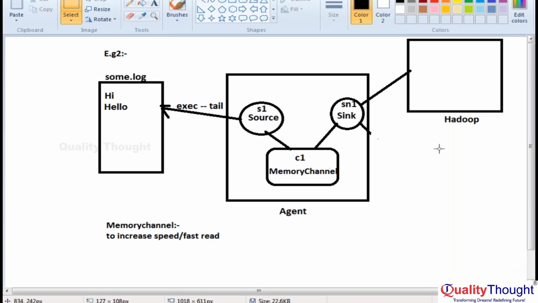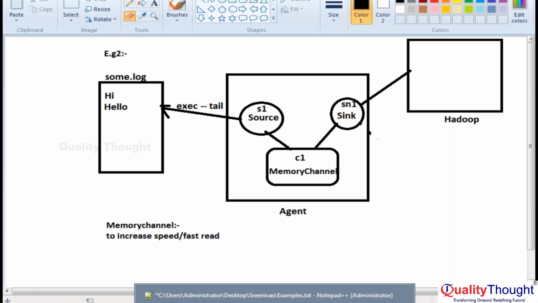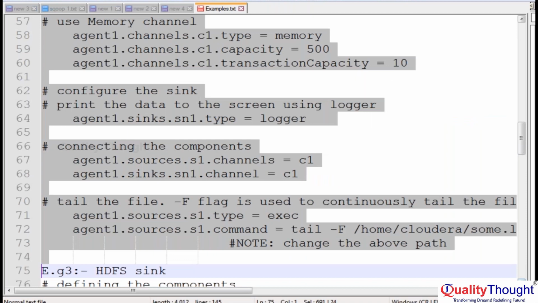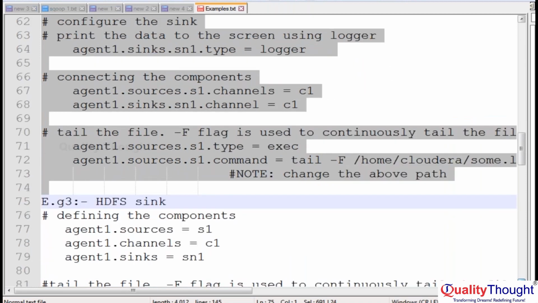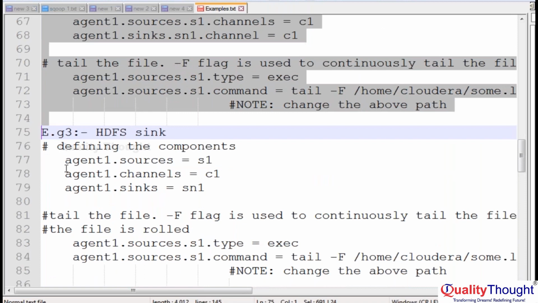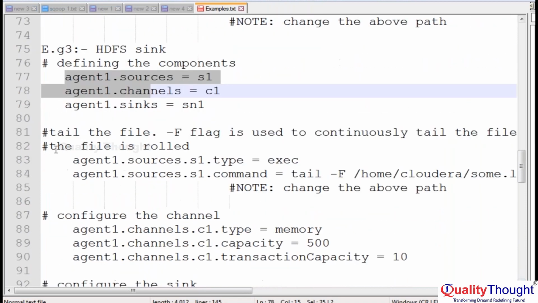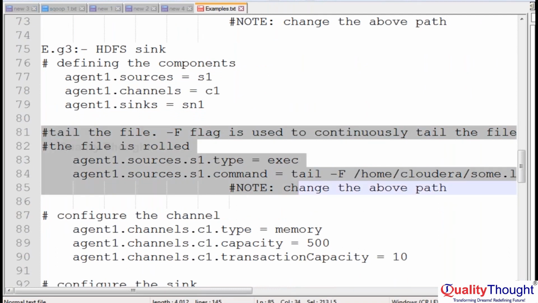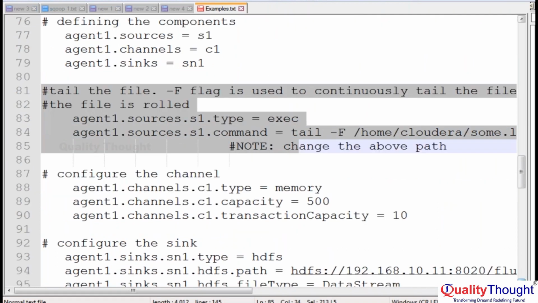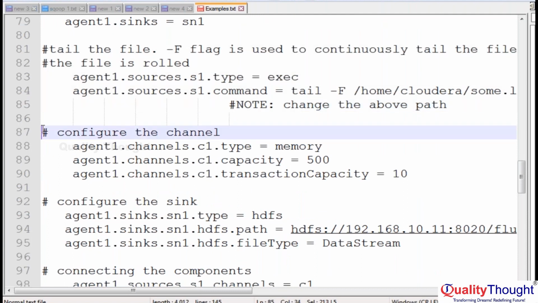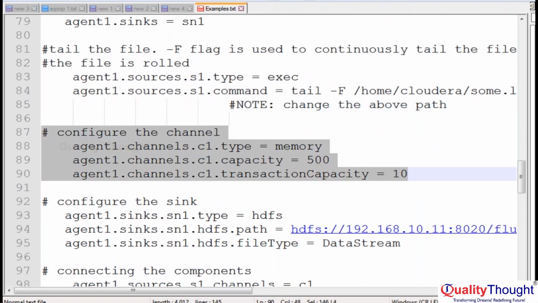So we give complete details of the HDFS file system. See, the agent definition is the same, the source definition is the same, and the channel definition is the same; we are using memory channel. Next, for the sink definition we use these properties.